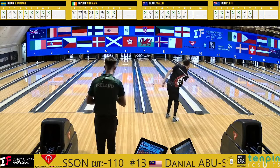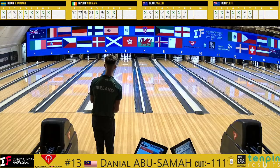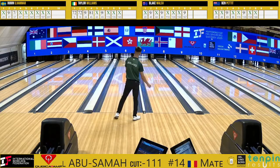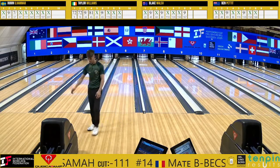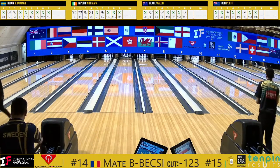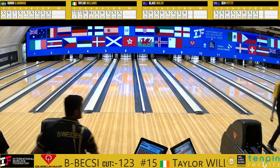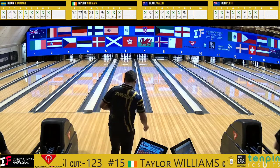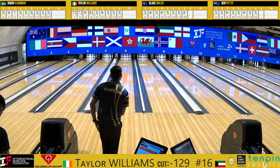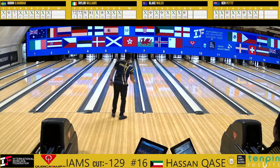If you take the girls aside, the urethane has been bad for women's bowling. It made it very difficult for the women to play the European tour because it's expensive to go, and they can hardly do anything when the guys started bowling the urethane. So we've been creating a small women's tour in Sweden, just 4 small tournaments. It's not useful for the federation for the girls to learn how to bowl urethane with the men when we're not going to do that in the championships. So of course we want to create bowling tournaments where we can compete in the way that we need to in the championships.